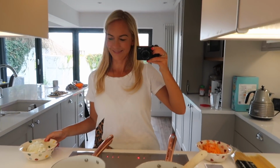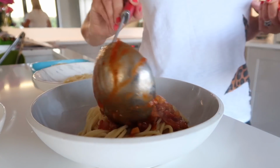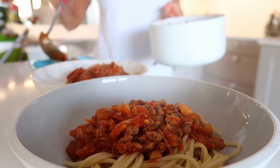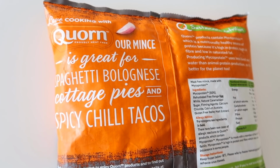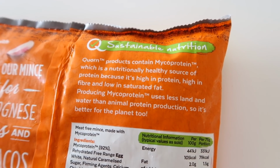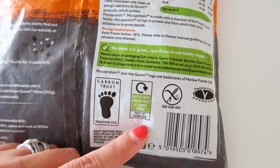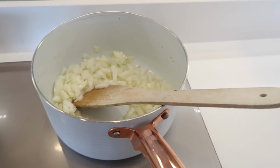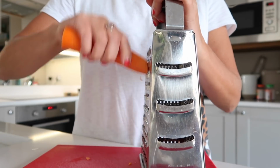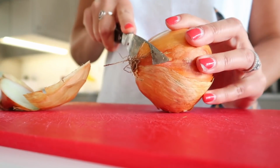They're a really healthy option, but I also like to swap out a couple of meals a week, maybe have 2 to 3 meat-free meals a week, because they can be a healthier choice, a cheaper choice, but also better for the environment. And Quorn mince has also been certified with a carbon reduction footprint, so it's an easy step in the right direction because it helps me to reduce my carbon footprint, but I can also make delicious meals with it. A lot of people don't realize the impact that meat production can have on the planet. So along with switching out your light bulbs to save energy or saving plastic bags to reuse them, you could also consider having some meat-free meals in the week.